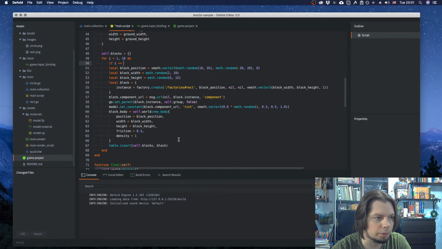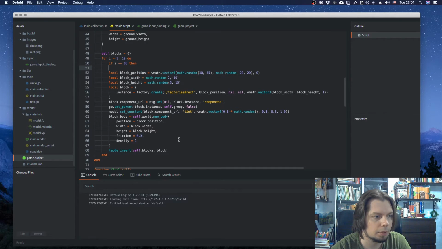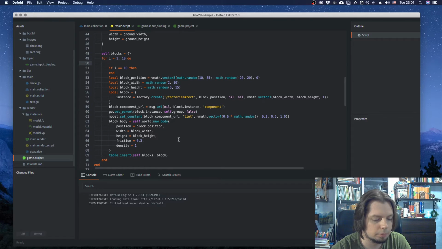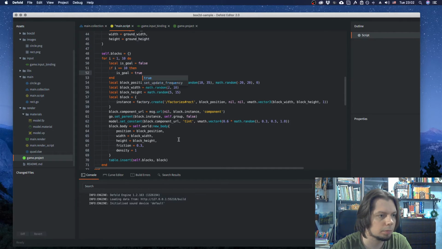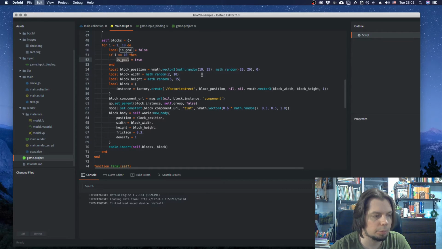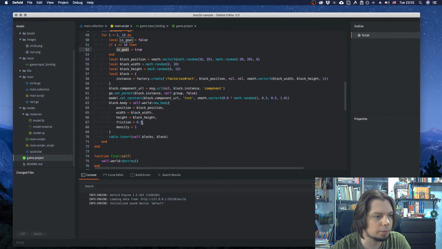If i equals 10, let's have this goal variable and attach it to the block body.